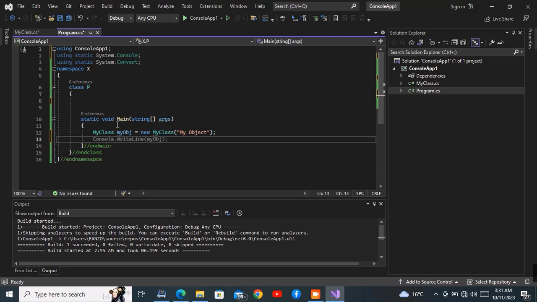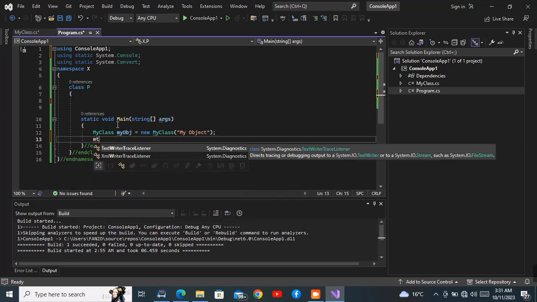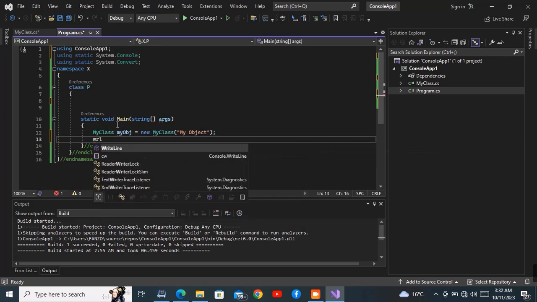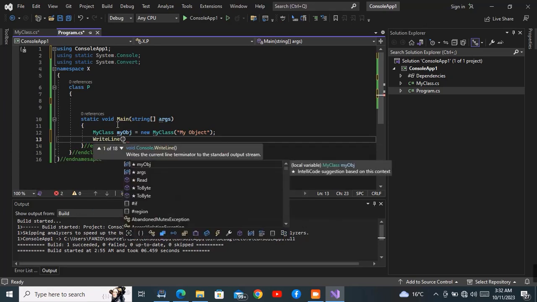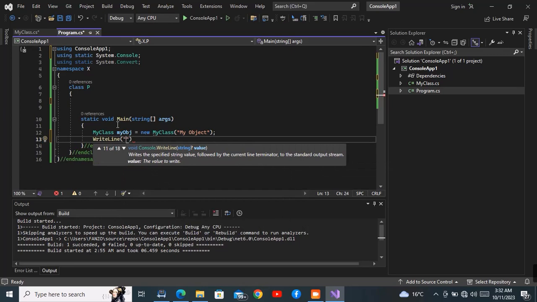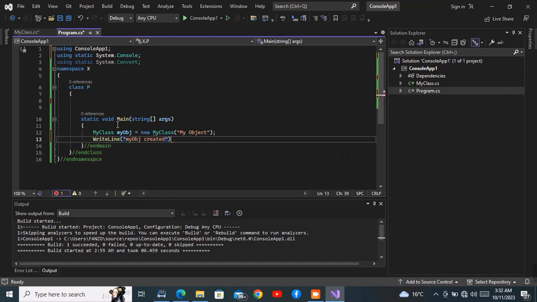And then let me just have a write line, and I will just say my obj created, because I have created that object. There it is, it has been created.